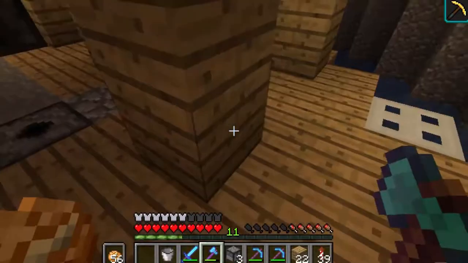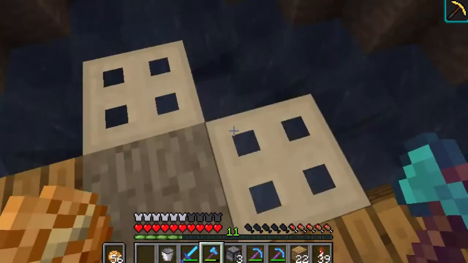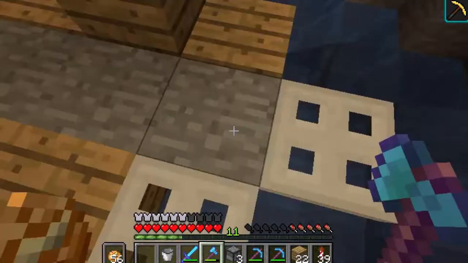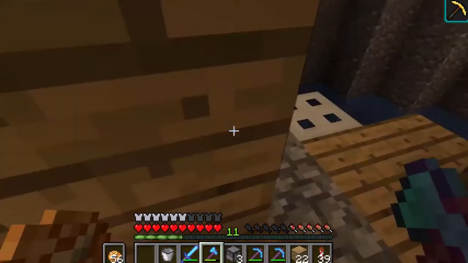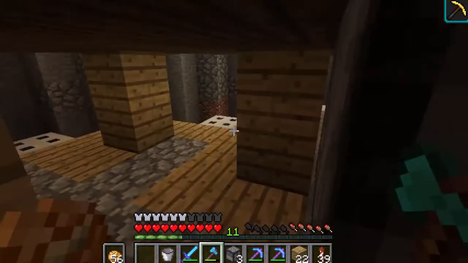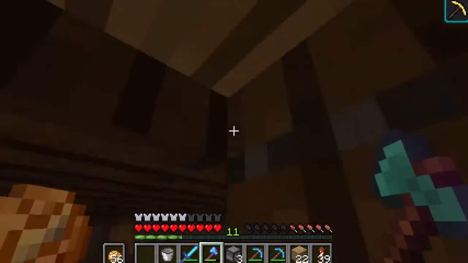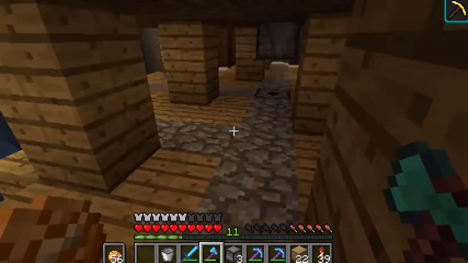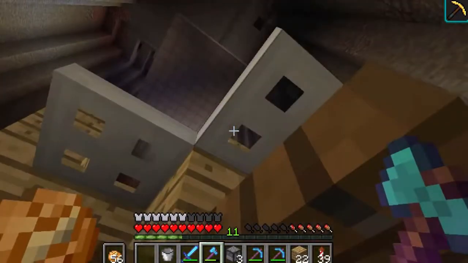So this is what it's supposed to look like. We're supposed to have these pillars everywhere, these iron trapdoors. It goes 1, 2, 1, 2, 1, 2. I get it. It's just hard to say it out loud. And then we have these trapdoors on the top right here. And then on the second layer, it just repeats this whole thing again.